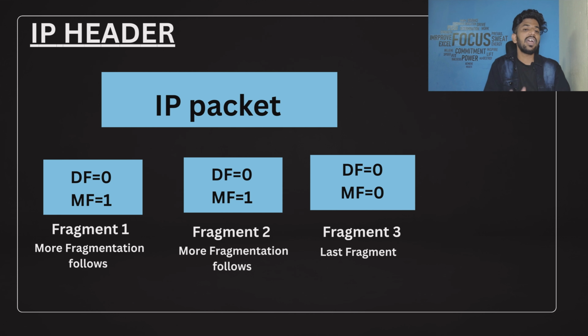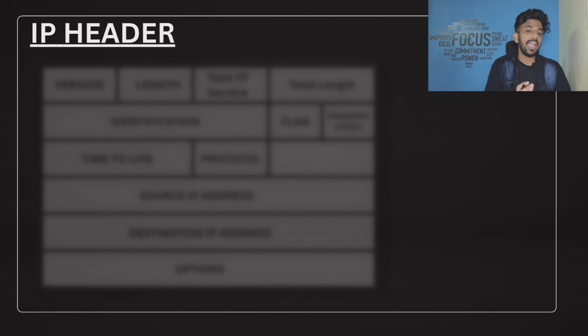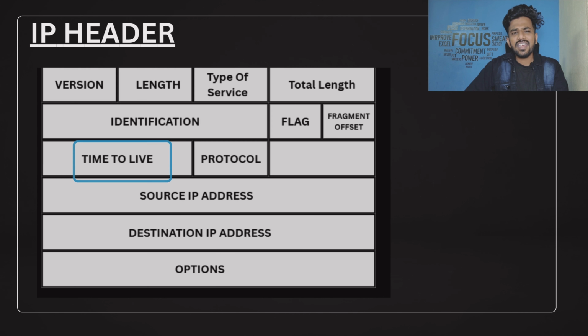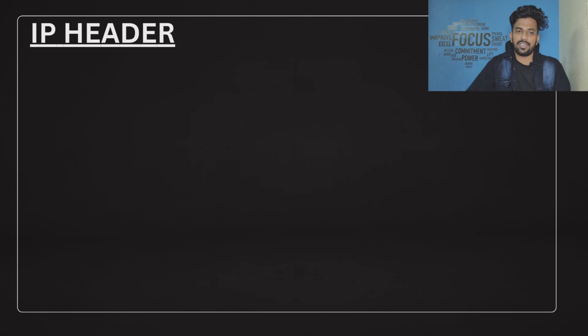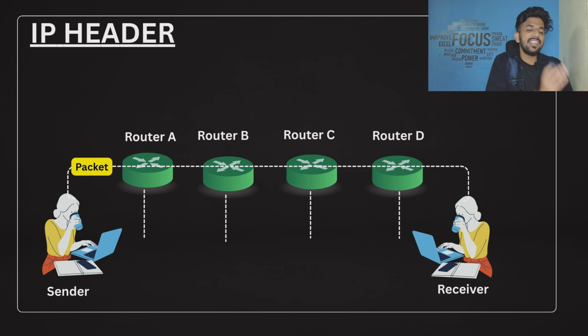Now let's move to the next field, which is TTL, time to live. TTL is an 8-bit field in the IP header. It is used to limit the lifespan of a packet in the network, and it also prevents packets from circulating indefinitely. Let's imagine you are sending a packet over the network. Let's assume the TTL is not assigned. The data could end up circulating in a loop between the same devices, traveling through the same devices repeatedly. So to avoid this, we use TTL.